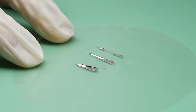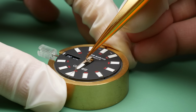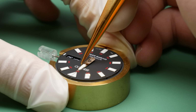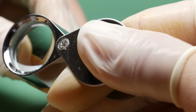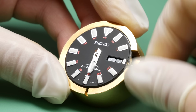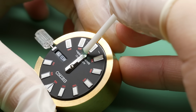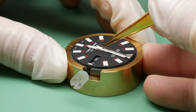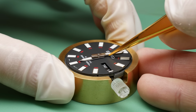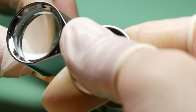Now the handset contains a really cool sword-shaped hour and minute hand with a red accented Marine Master style second hand. So the hour hand is oriented via my brass tweezers, then installed with my Bergeon hand setters. After the spacing is checked, I test the operation of the hand and give it a nice clean. The minute and second hand essentially follow the same procedure, so each hand is oriented, pushed into place, checked for its spacing, tested, and cleaned.